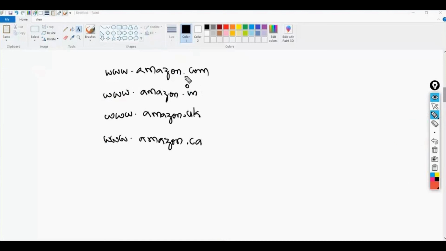This .com, this .in, this .uk, .ca, and another one as well, www.amazon.net. You will also see .net more nowadays.